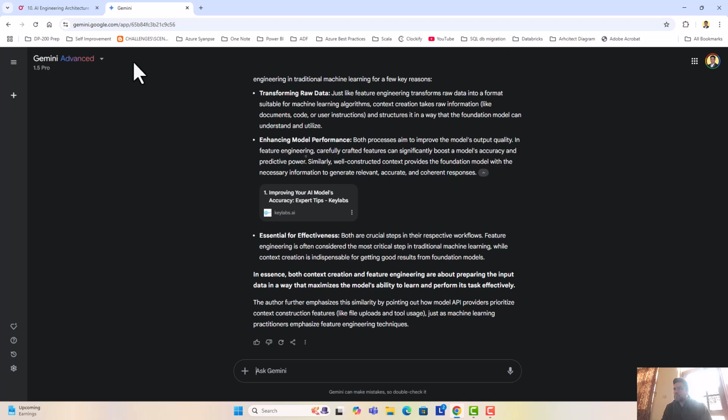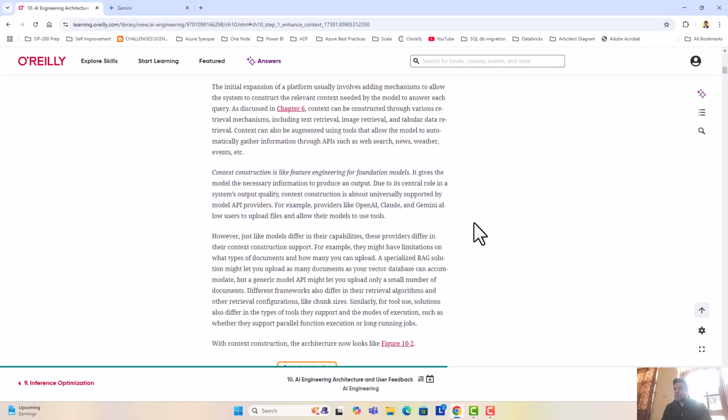Yeah, still not fully confident why context creation is similar to feature engineering. Maybe I need to understand this concept more clearly with this context creation construction.